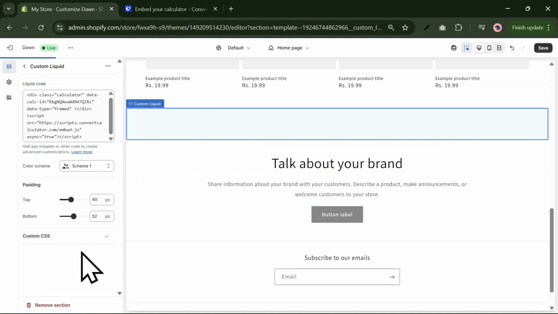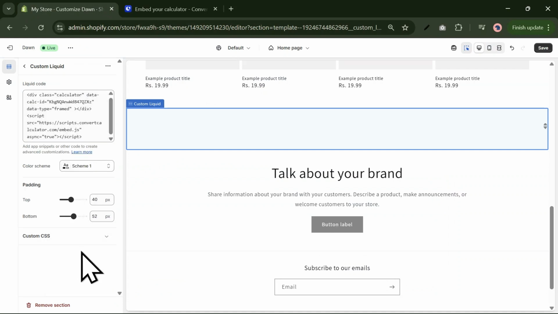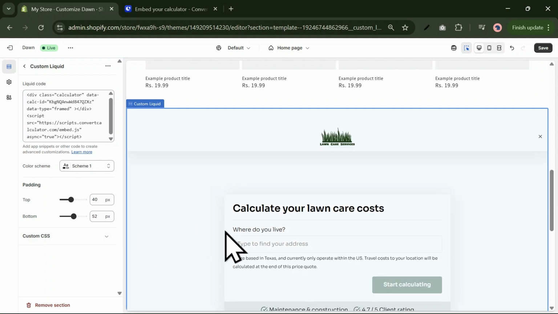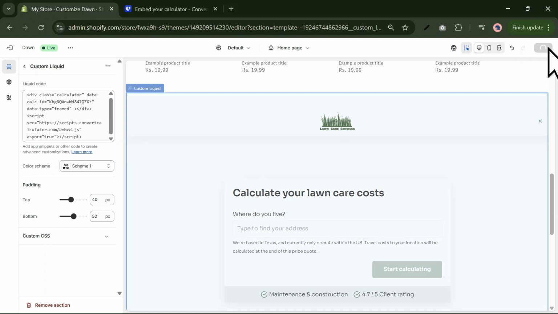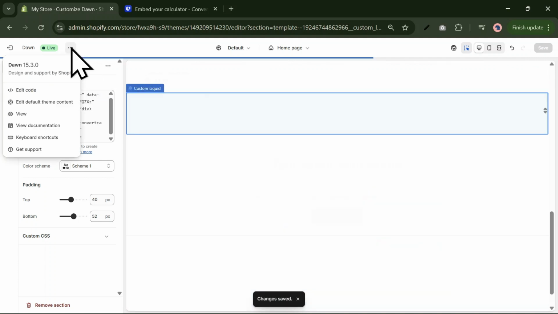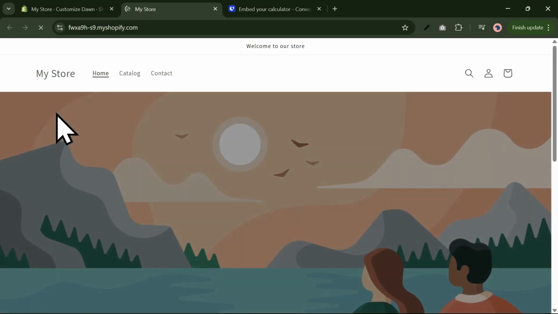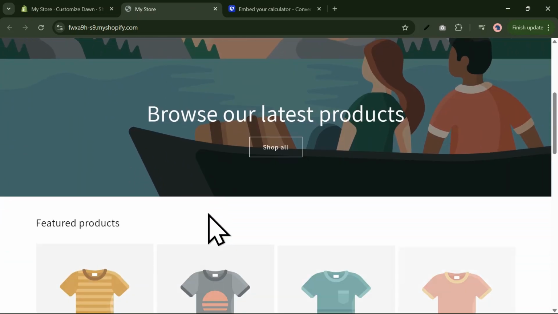Click outside the code block in Shopify so it registers the change. Let's give it a couple of seconds to load. I'll publish the site and test whether it works as expected. If it doesn't, you can always reach out to our support team to help. Each platform has its nuances, and you can spend hours fixing something that we can help solve in a minute, so don't hesitate to reach out.